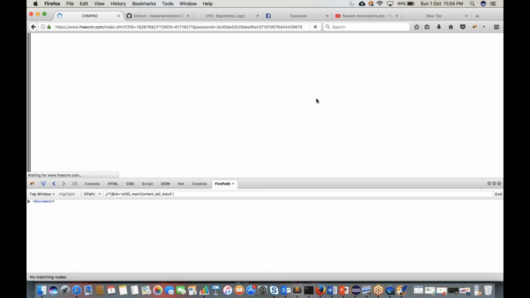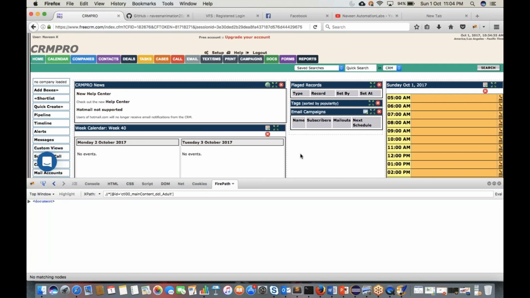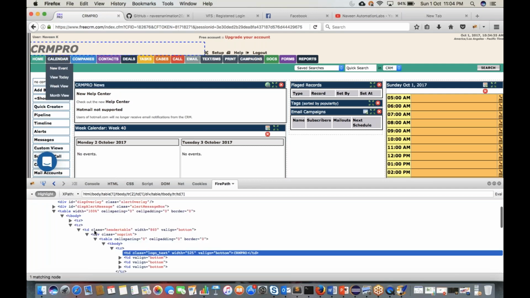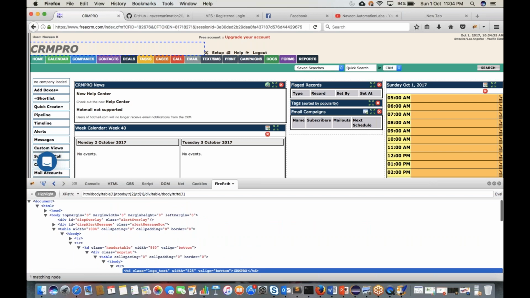Right, guys, so I'm coming on the home page. The moment the home page is getting loaded, in the background the document object model is also getting loaded. If I inspect anything, this is the document object model of that complete home page.